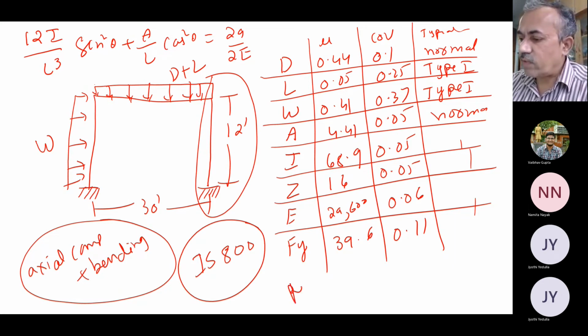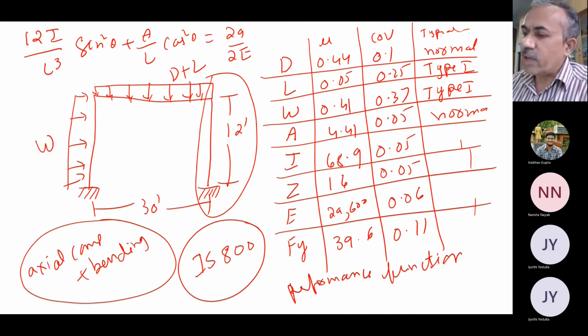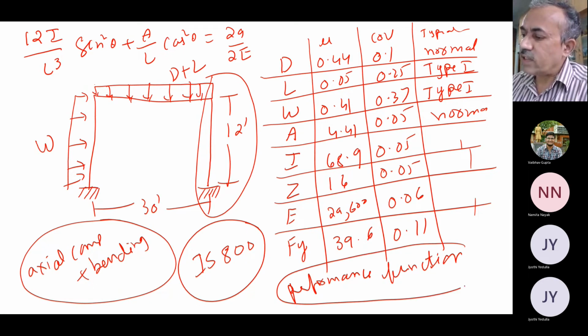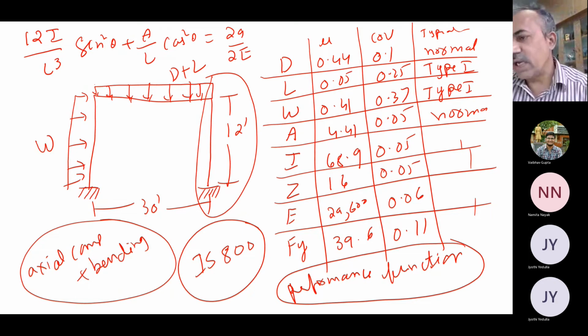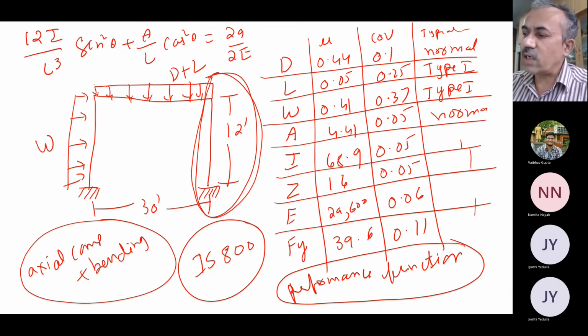So you find out your performance function. For this steel frame, a combined axial plus bending case you can take here, and because bending moment also comes here, you find out this performance function and evaluate it. Of course, he uses the ASC, American code itself, but you can use our steel code, whatever is given in our IS 800 also. So he has found it for this particular column basically. What is the reliability analysis for this column itself? That he has done in this problem also.